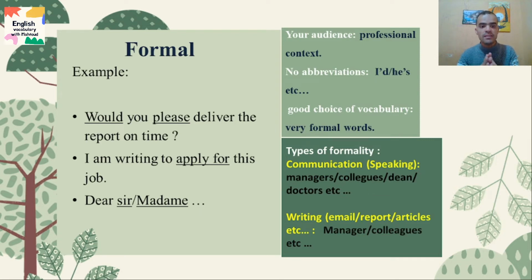Second: I am writing to apply for this job. I underlined apply for because this is a term related to someone who wants to get a job or someone who is asking for a job. Apply again is a very formal word and it is acceptable, of course, in writing and speaking as well. So this is a form of formal language.